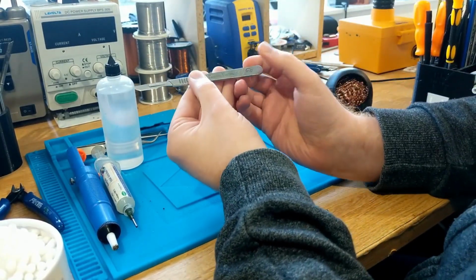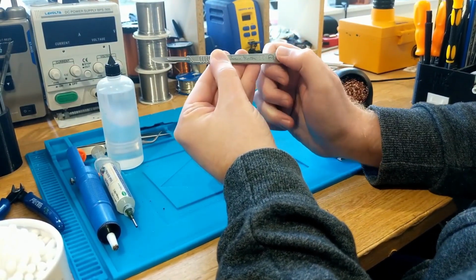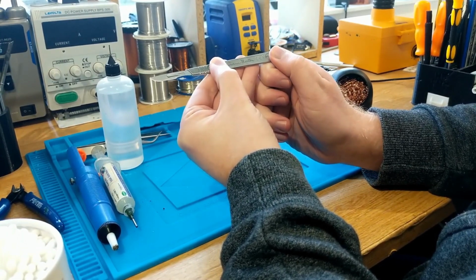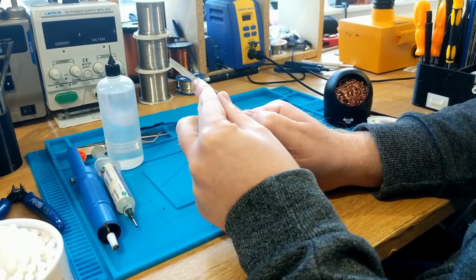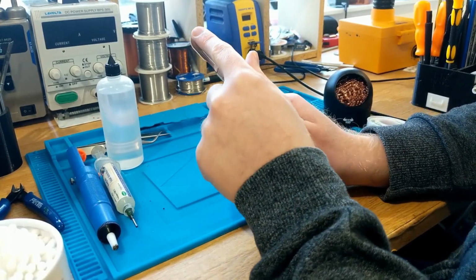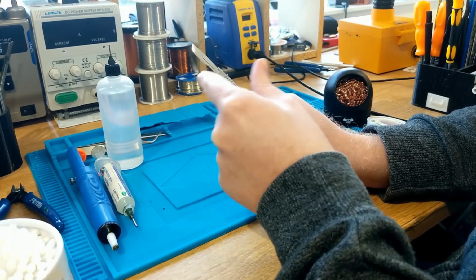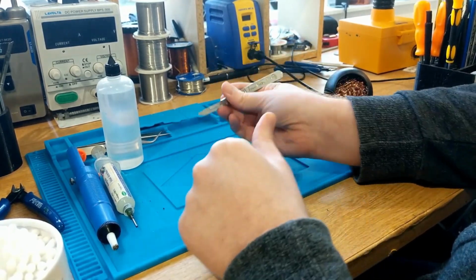Now next is some kind of blade. I particularly love this blade. This is a scalpel. It's Swan Morton. It comes with removable blades, and these are curved, as you may notice right here. Now that curve is particularly useful and handy for scraping away at things.